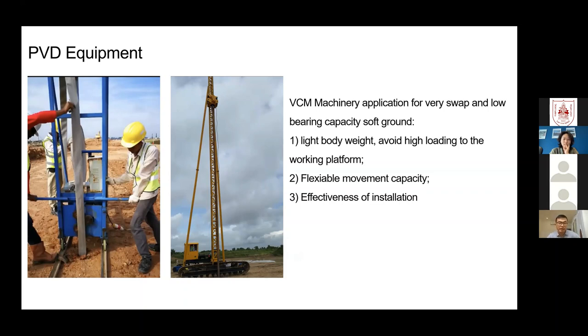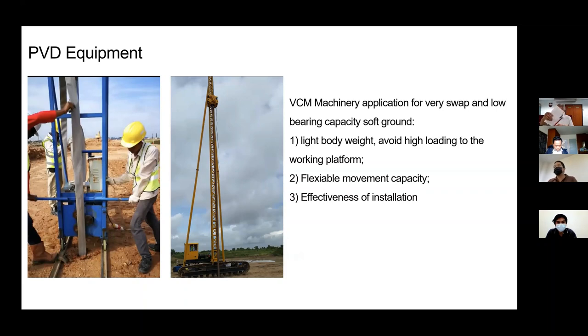such as under the boundary of the river. It's very dangerous and also cannot be installed, because even for such heavy equipment, they need to calculate its stability and safety. So now Jill Harbour is also considering and studying how to reduce the weight of the machine to make the PVD installation equipment more flexible.